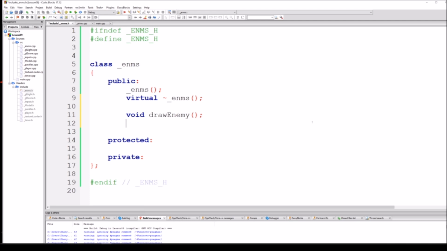And then we have to place the enemies. So let's have something called place enemy. Enemy placing. Well, we can have near and far, because we already have a 3D atmosphere.